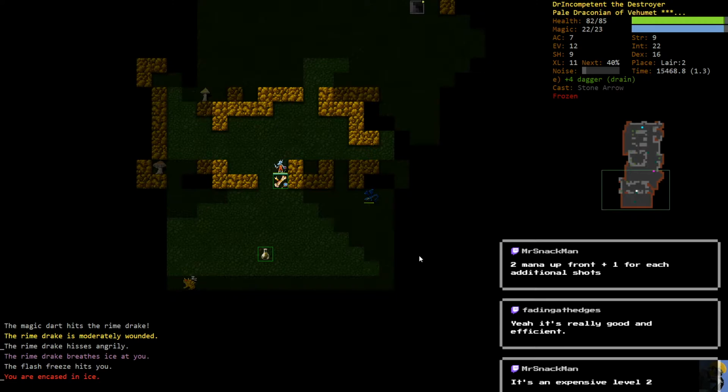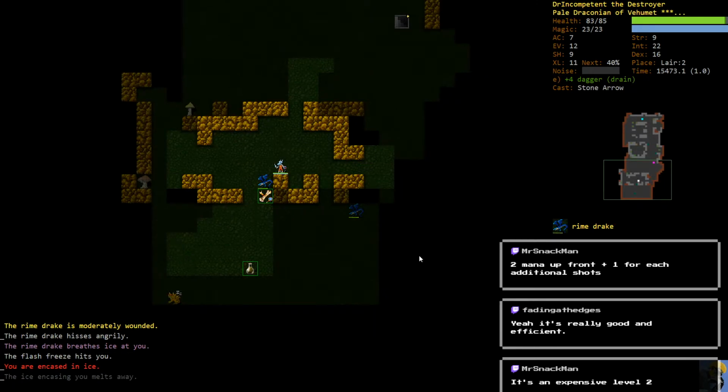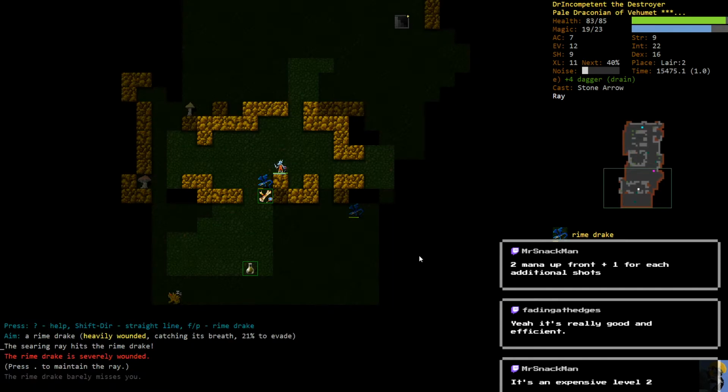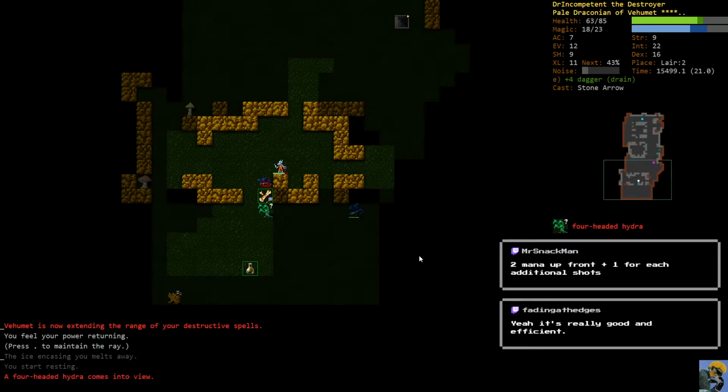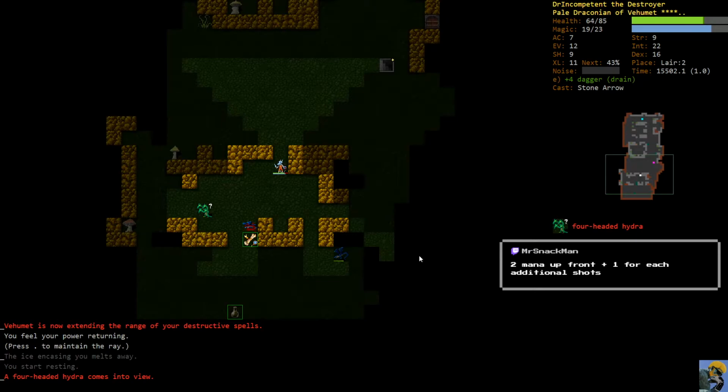Oh, that's what it is, Snack. It's just more efficient. So it only costs 1 mana to maintain the ray on the target. That's even better, honestly. That level of efficiency is gross. Yeah, being Kobo God Hydra. Okay, let's just back away. All right. A full ray costs 5. I get it. So 2 up front and then 3 rounds of maintaining the ray.